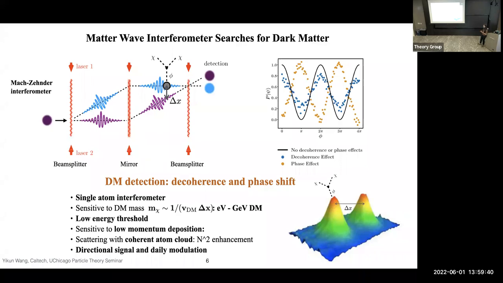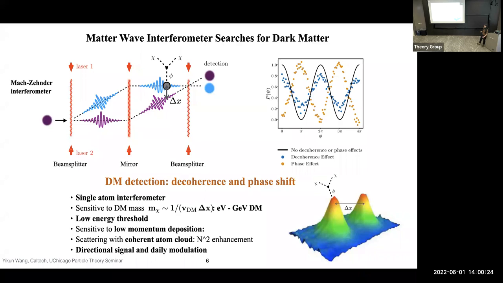Second, the last thing I want to mention here is something I didn't mention, but it is a very important factor for good sensitivity, and it concerns the atoms. In the practical experiment, these atoms are highly coherent atom clouds, packing like 10 to the 10, 10 to the 20 atoms within this cloud, packed in a Bose-Einstein condensate. That means all these atoms are coherent. So our scattering process is actually a coherent scattering process, similar to neutrino coherent scattering, where we get an N squared enhancement on the rate instead of the typical N that you get from normal scattering. So this N squared helps us have a really good sensitivity.